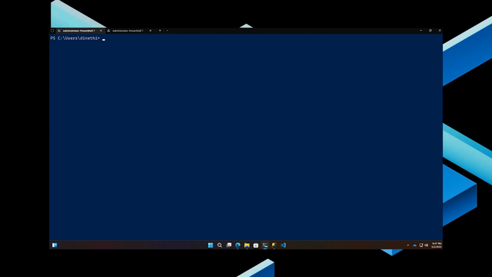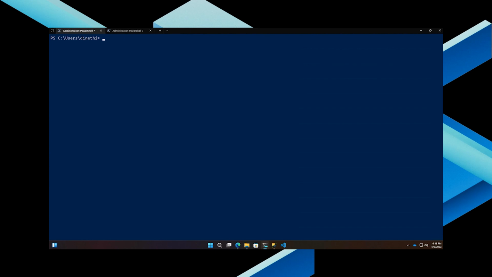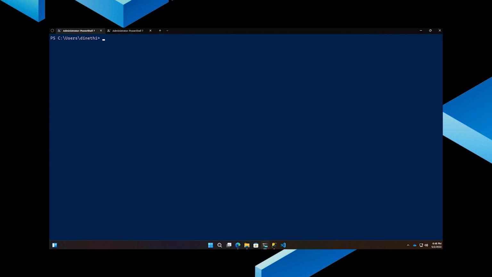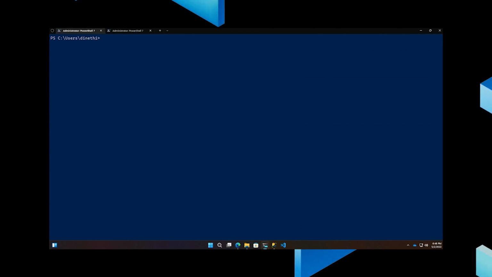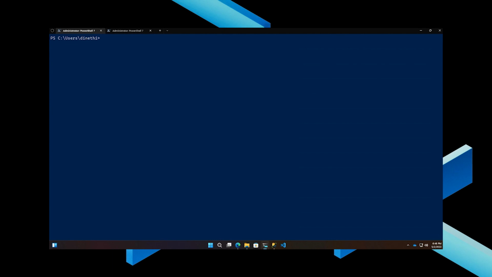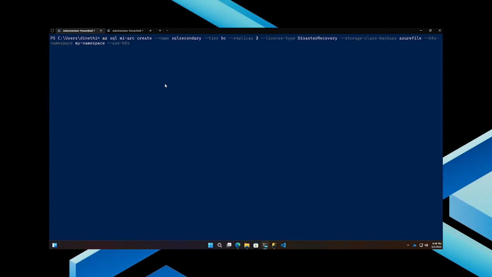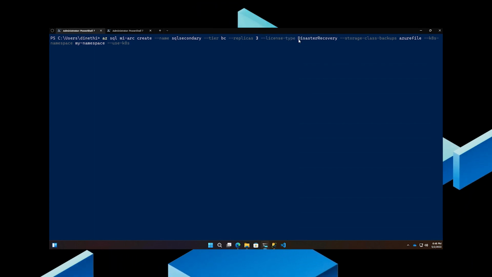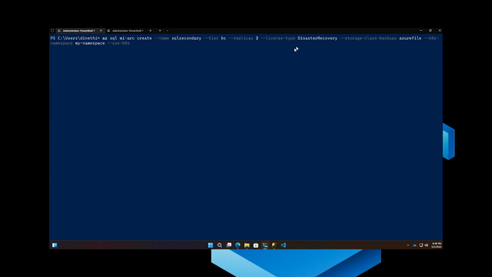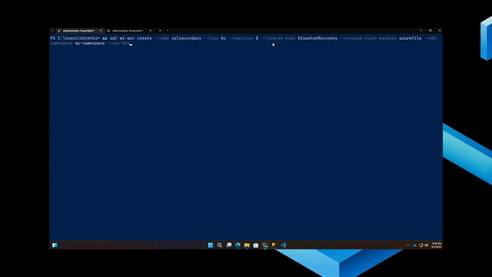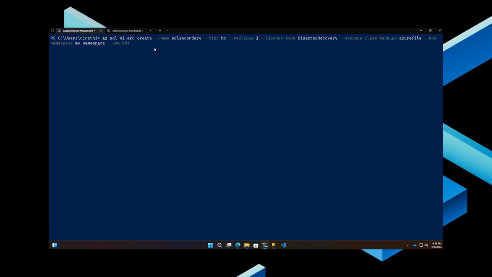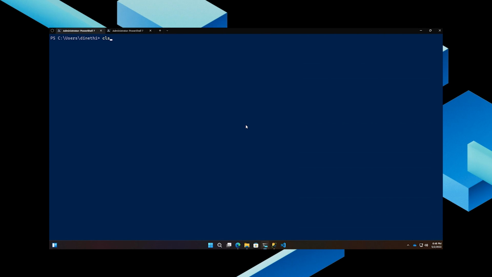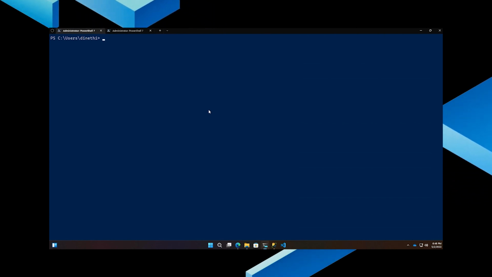Also, when I create the instance in the disaster recovery data center, I specify a special parameter called license type and set the value to disaster recovery to indicate that the SQL instance will be a DR instance. Let's look at how the command looks. If you notice in this command, there is a parameter called license type, and the value is disaster recovery. You need to make sure you set this property to disaster recovery when you set up your DR SQL instance. Now let's go and verify that my SQL instances are properly created.